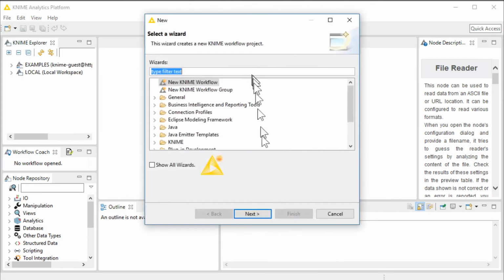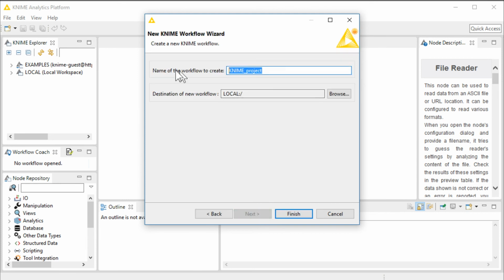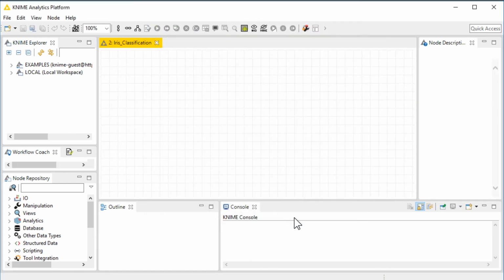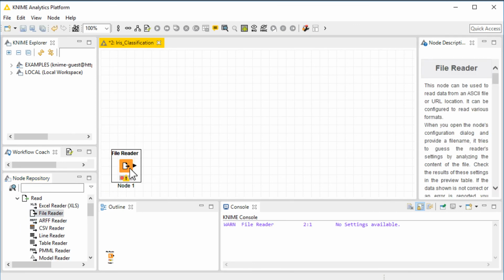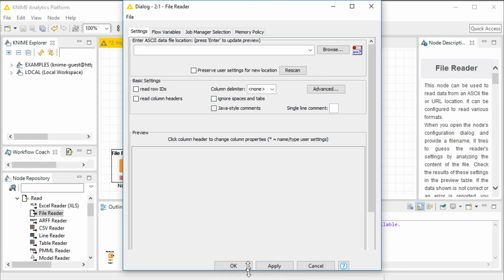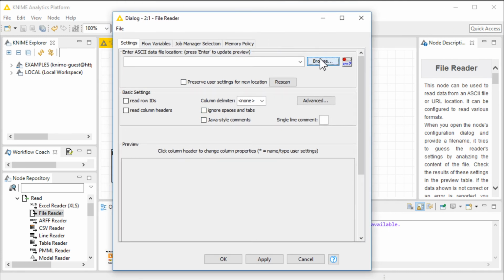So I'll start a new KNIME project. I'll call it Iris Classification. And the first thing I need to do is read the data. So I'm going to use the file reader component, which looks something like this. And let me click on Browse.